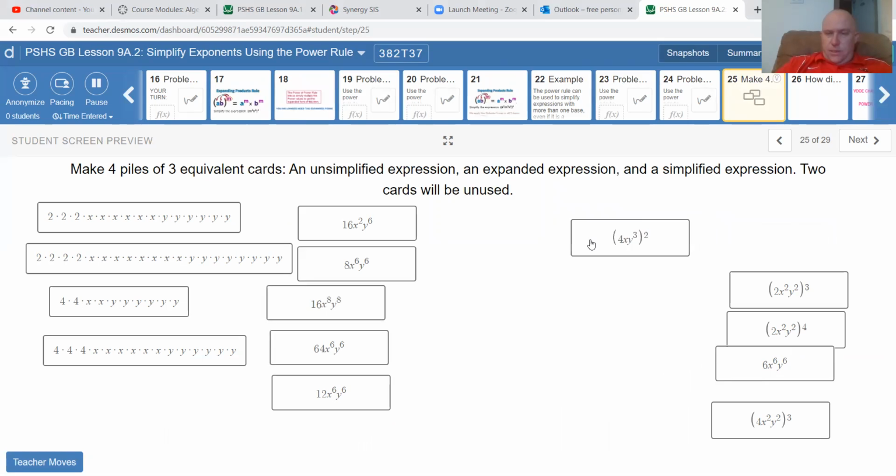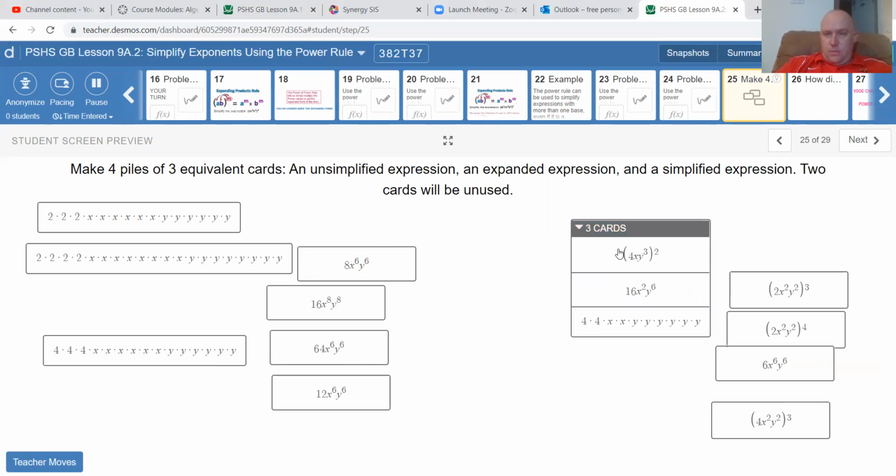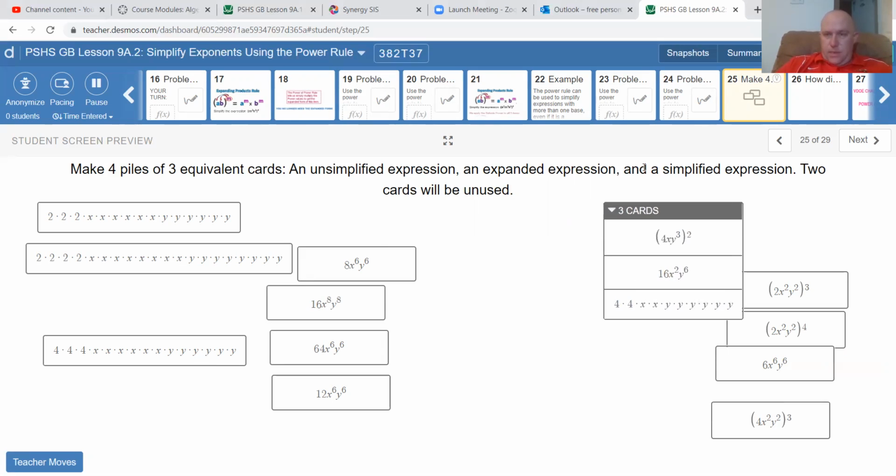So I think we would normally start with here, so I'm going to work this part out first. So 4 squared, that means I'm doing 4 times 4. So I know it's this one here, x squared. There's x squared. And I've got to write y cubed 2 times. So that one looks good. As I work it out, 4 squared is 16. Ooh, there's a couple with 16 here. x squared. And then 3 times 2 is 6, so certainly it's going to be y to the 6. You could just count those together as well. That's that one done.